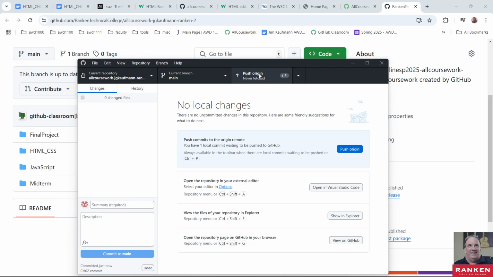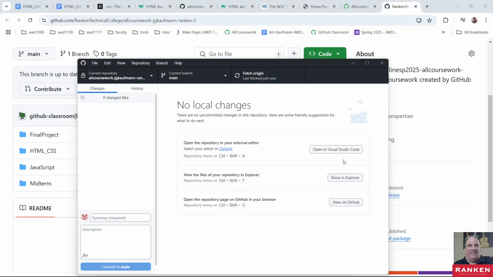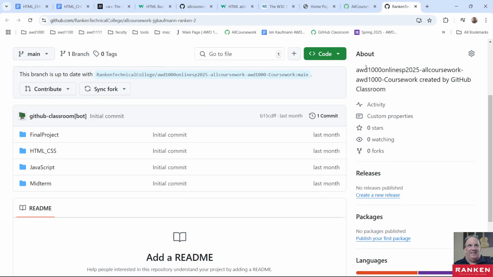Okay. Now, if none of this is working for you, if things aren't set up, especially the first-time students here, please let me know. I'll work with you. It's very important for you to get things set up so you can submit your assignments. But now we'll go ahead and push to origin here. All right. And so that was successful. We come in here, and it might take a refresh. As you can see, here's chapter 2 commit.